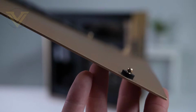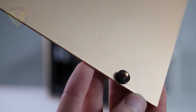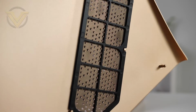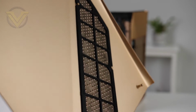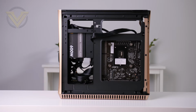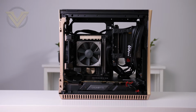Instead, they use a push-to-lock mechanism, as this makes it much easier to get access to the inner workings of your rig. And you can see on the inside of those panels, we have those filtered intakes sitting over the perforations. Those can be detached and cleaned as desired. With those panels removed, we now have a view inside ERA, and you can clearly see that we have a completely unique configuration here in terms of the layout. The motherboard tray itself can only take Mini ITX, which should come as no surprise. And we'll move in now for a closer look at how things are arranged.